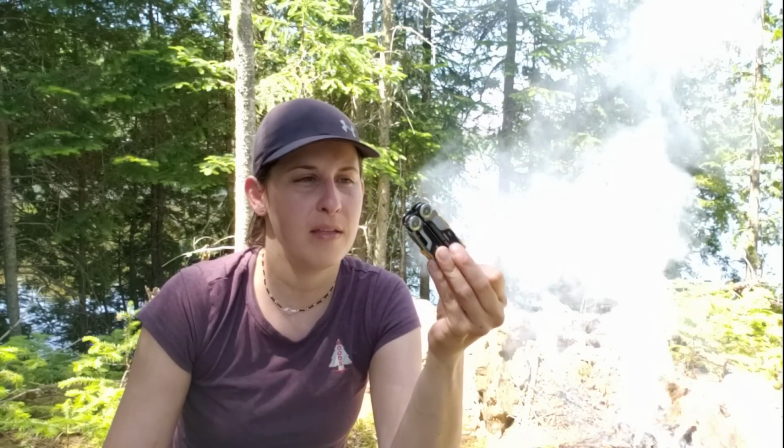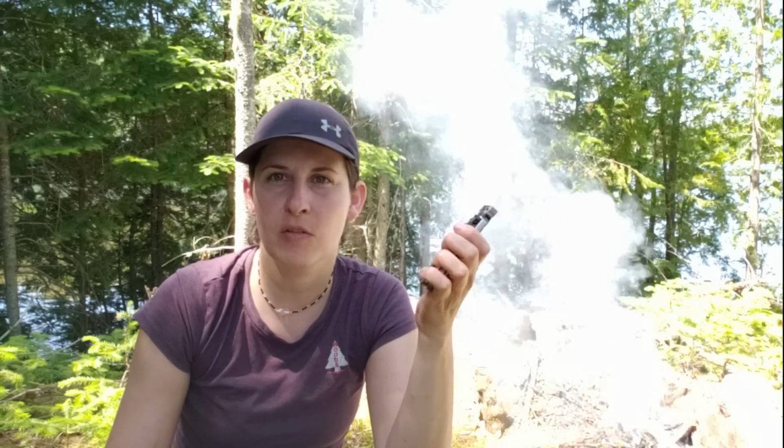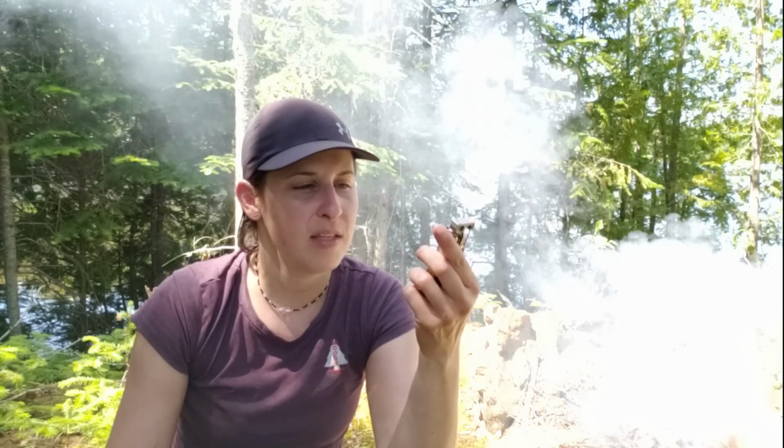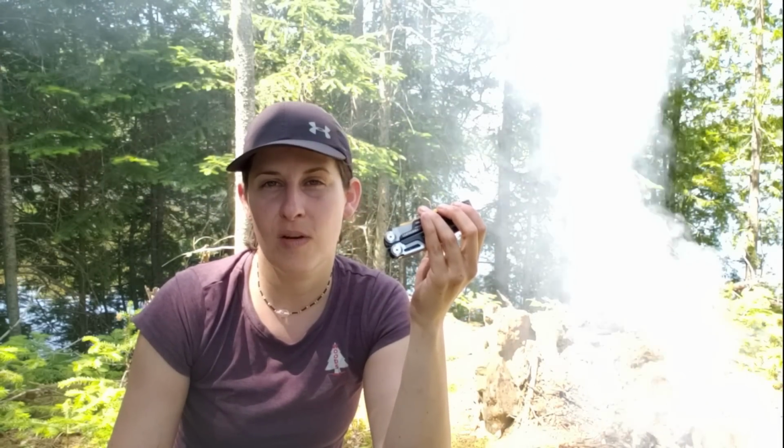The next thing is a Leatherman tool. This is the Leatherman Signal, and I picked this up at, oh geez, I don't know if it was Cabela's, probably early spring or so. I was looking for, I had another little set like this. It was kind of a junk one, like from Columbia or something like that. So I wanted to go big or go home, so I picked up this. It's the Leatherman Signal. It has lots of different features. Let's take a look at some of the things this unit has.